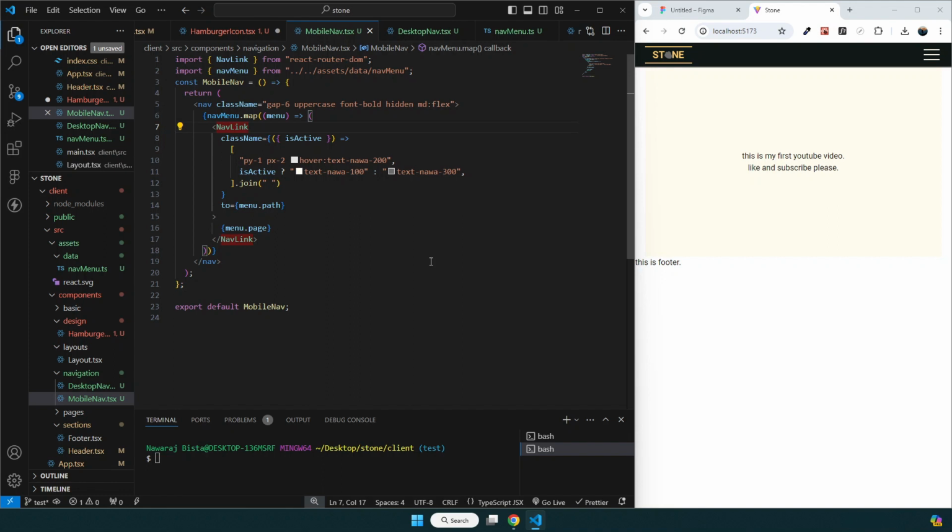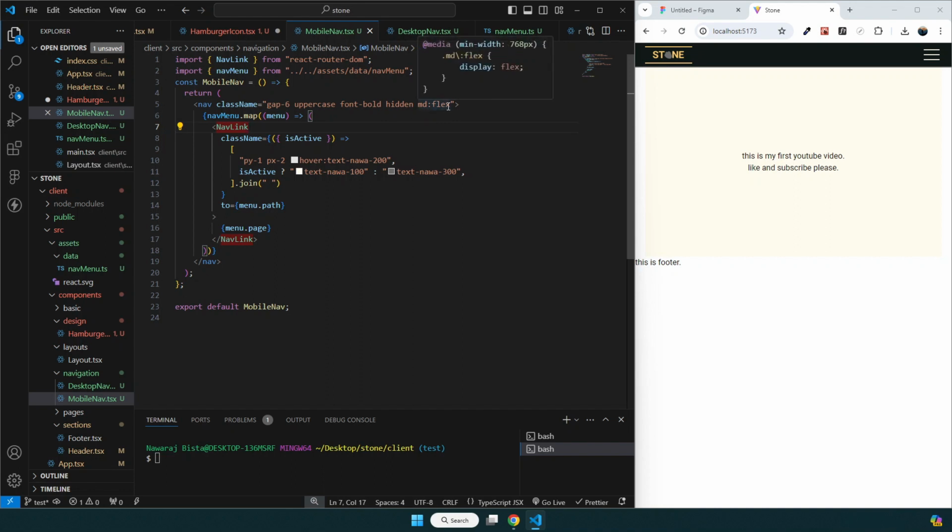Gap, flex, medium. And the problem is that the mobile nav should be hidden. Why am I seeing this? Oh, nav is hidden. Okay, got it. This is okay because I want to actually hide when this is small.